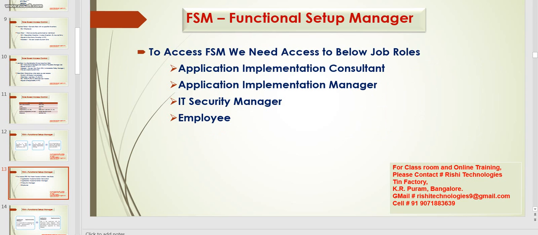See, here are the main roles required. Suppose if you want to do any setups, first of all you have to get access to the FSM system. If you want access to the FSM system, you need to have the below roles. One is application implementation consultant. Whoever is working as a consultant, we will provide this role. Then application implementation manager, for the manager who is maintaining the projects and all those things. Then IT security manager and employee.